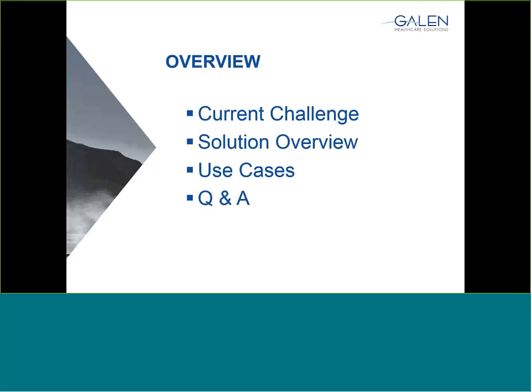So during the webcast today, we're going to talk about the current challenges of reporting on Allscripts V11 notes. We'll go through an overview of what note form reporting is, how it works, and some of the resources that it needs to utilize. And then we'll go over some use cases of how our current note form reporting clients are utilizing it, both for workflow automation and for quality incentive reporting or other internal incentives that they might have. And then finally, we'll end with some time for questions and answers.